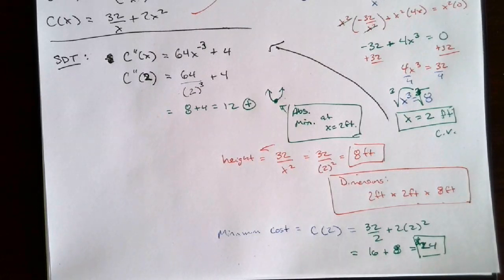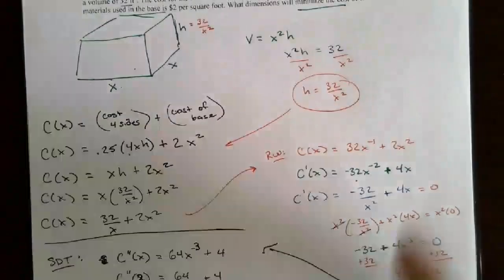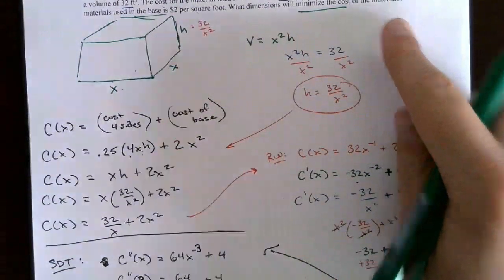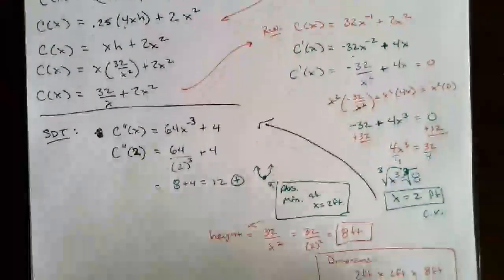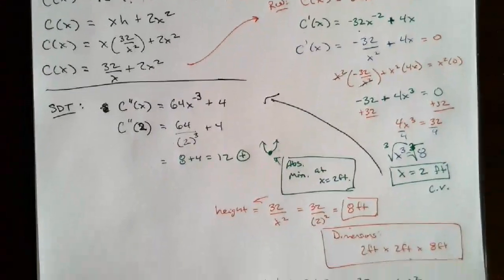If the question just asked you about surface area, like I mentioned earlier, and they didn't ask you about minimizing the cost, but actually asked you to minimize the surface area, you wouldn't include the prices on this, and then you would just get the dimensions that way. But they would be different dimensions because the cost has an impact on this.